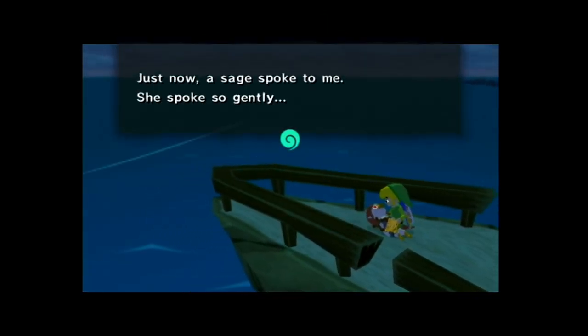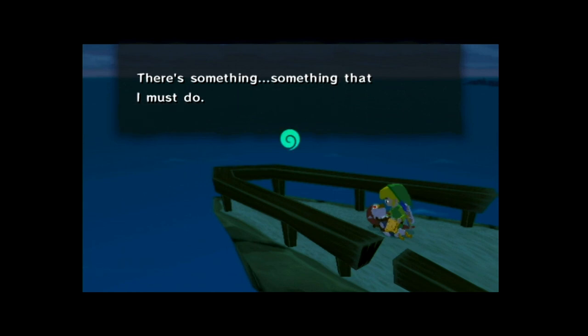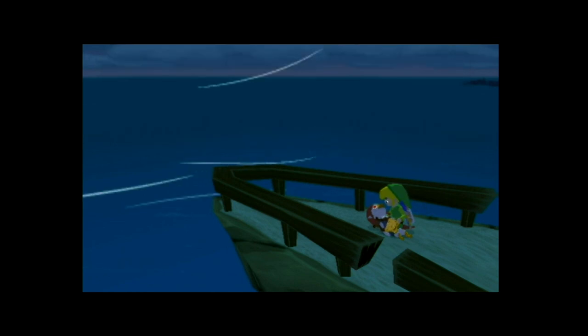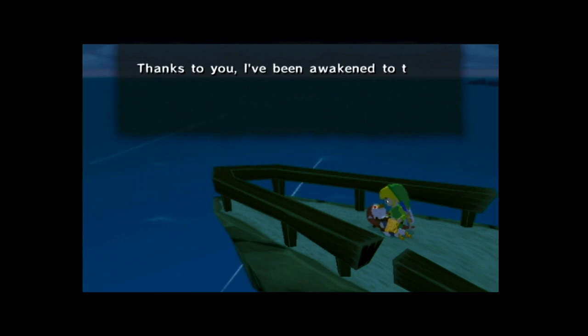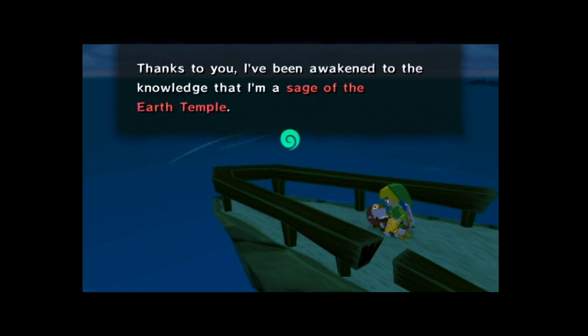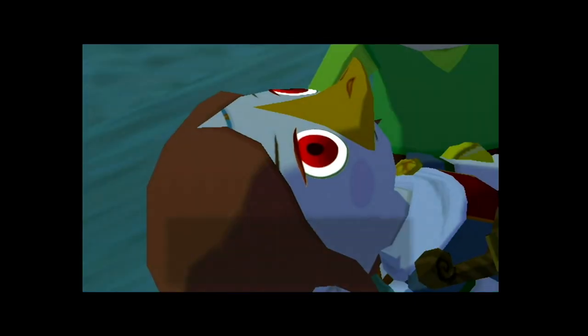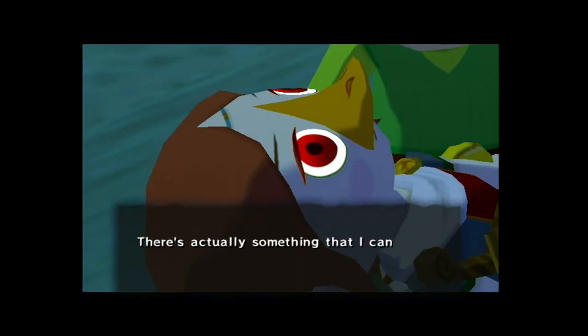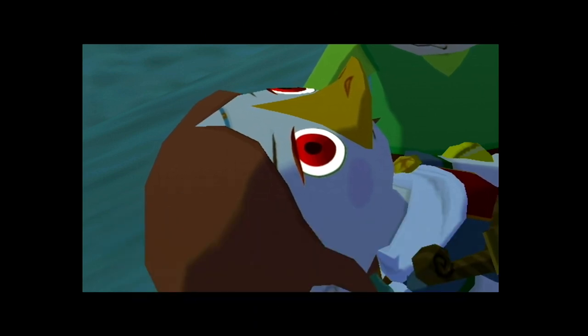Just now, a sage spoke to me. She spoke so gently. There's something that I must do. Link, thanks to you, I've been awakened to the knowledge that I'm a sage of the Earth Temple. There's actually something that I can do to help this world. It's incredible. I bet my teacher knew all about this.